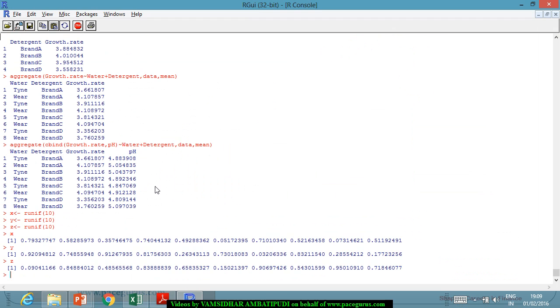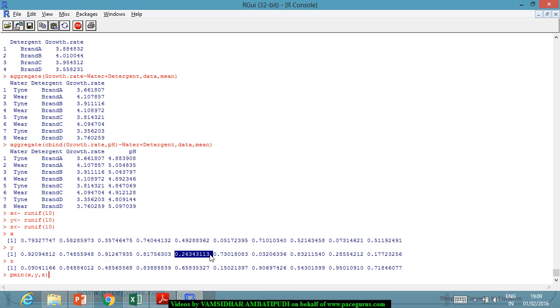Now if I say pmin of x, y, z, it does a parallel minimum. In this x, y, z, for the first element, this is the minimum. Whereas in the second element, this is the minimum. In the third, this is the minimum. Fourth, again this is the minimum. But fifth, this is the minimum.